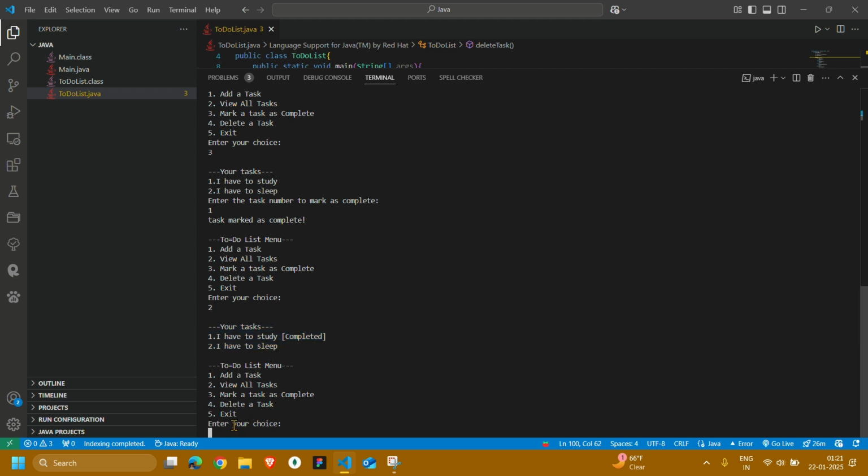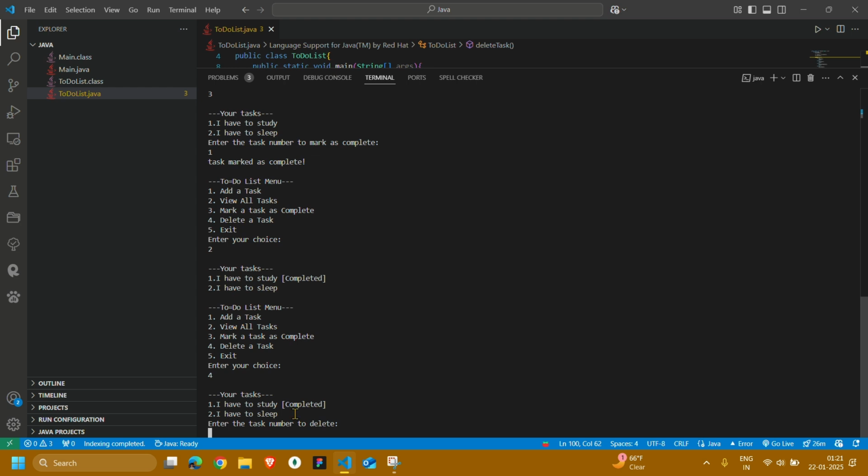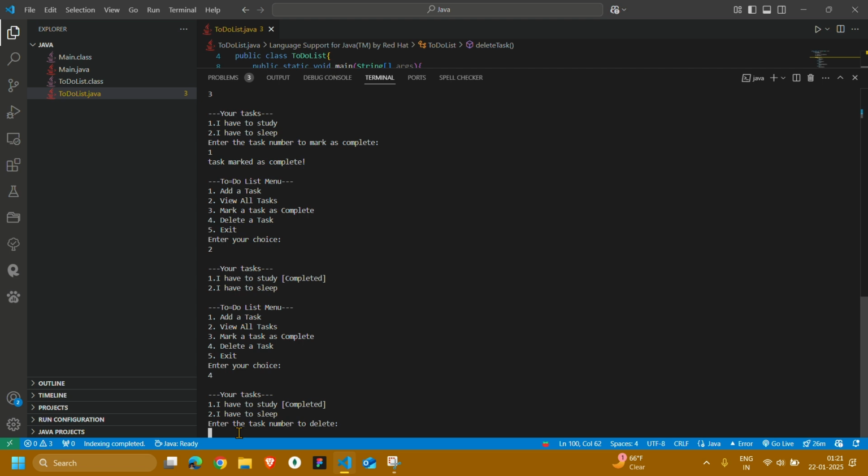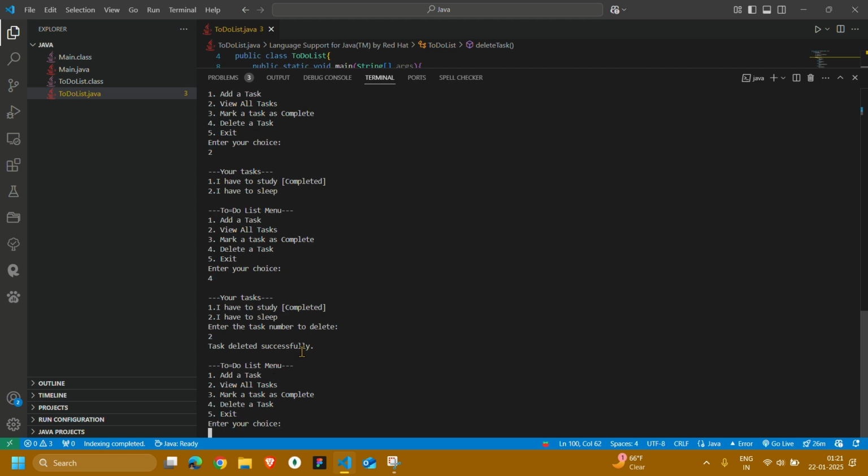So what's left? Option 4, delete a task. Enter 4, and it shows the available options. Enter the number to delete: option 2, I have to sleep. It's showing task deleted successfully.